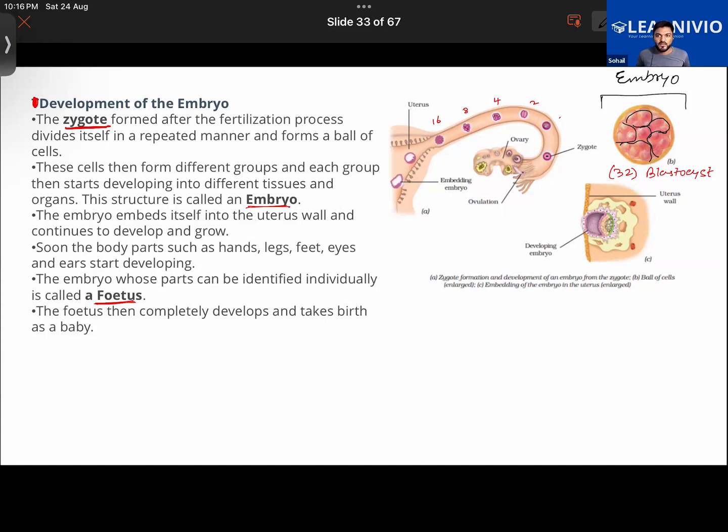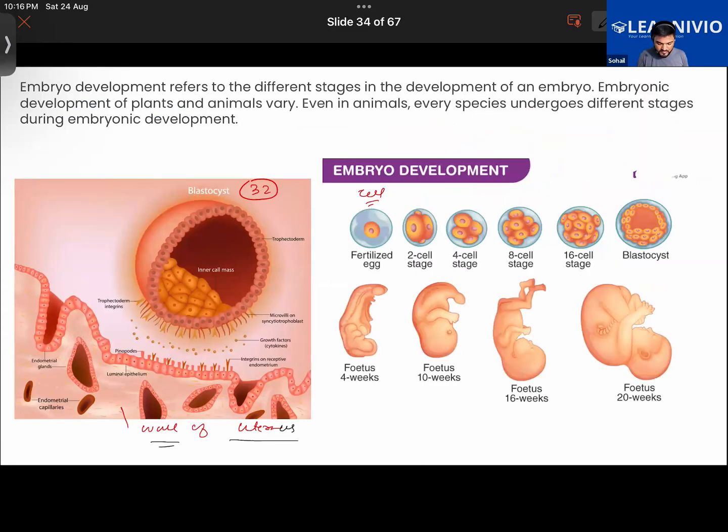Yes, sir. Very good. Further, this fetus will completely develop, and after 9 months of pregnancy, the birth of the baby will take place. And have a look at the 20-week fetus. Okay, if we do this calculation, what is the duration of pregnancy in women in terms of weeks? I want all of you to do this calculation. Usually the pregnancy would be about 280 days. Convert this into weeks. How many weeks of pregnancy in the woman?